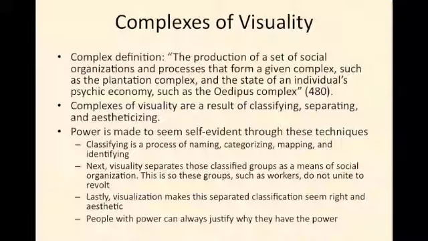Next, visuality separates those classified groups as a means of social organization. This is so these groups, such as workers, do not unite and revolt. And lastly, visualization makes this separated classification seem right and aesthetic. So this means that people with power can always justify why they have power and always explain why what they're doing is right.